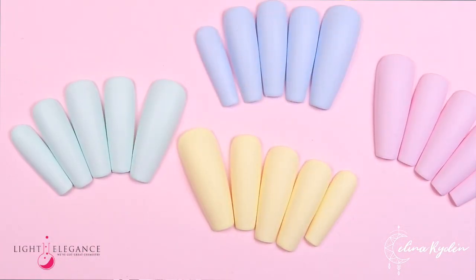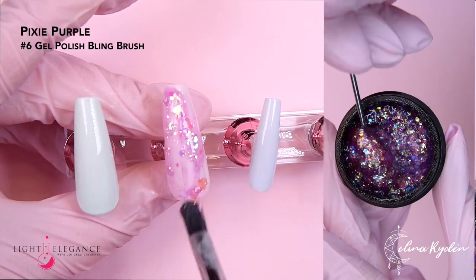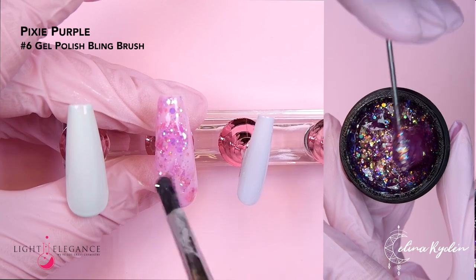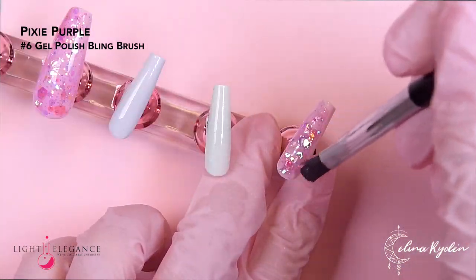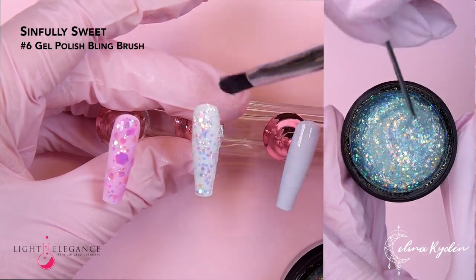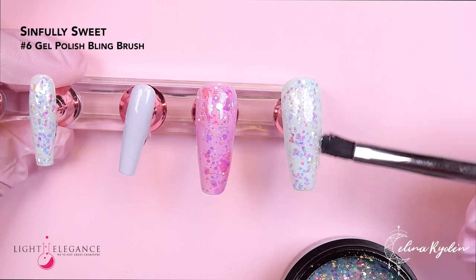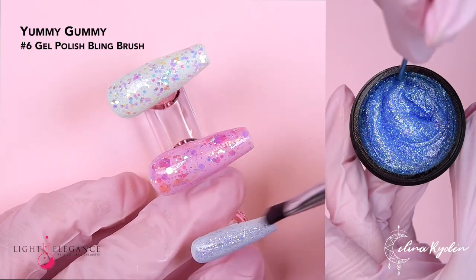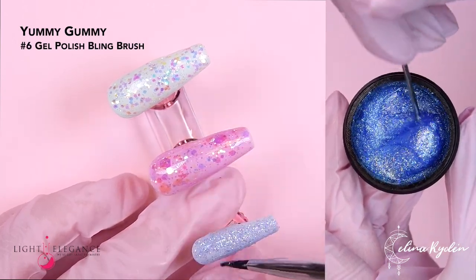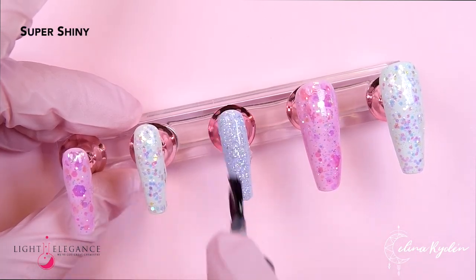Okay, so now when we have our base colors down, we're gonna start adding a little bit of glitter to this. But I'm only gonna stick with the thumb and the pinky for now, because those are gonna be very easy to switch. For this video, I decided to go with three different glitters. So we're gonna use Pixie Purple and putting Bonbon underneath so that it is going to match my base nails. Then we have Sinfully Sweet, putting that over the minty green, super pretty. I absolutely adore this combination, by the way, it's so cute. And then for the last one, using Yummy Gummy over the pastel bluish shade. So then I know that these are going to look fantastic with all the base colors that we already did. And finishing with Super Shiny.